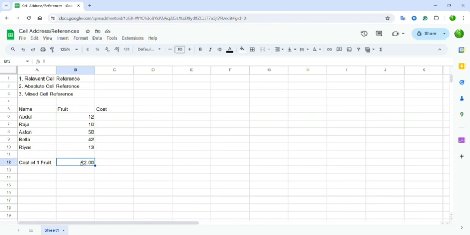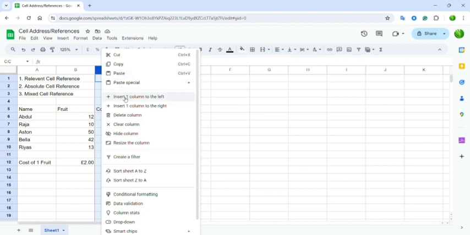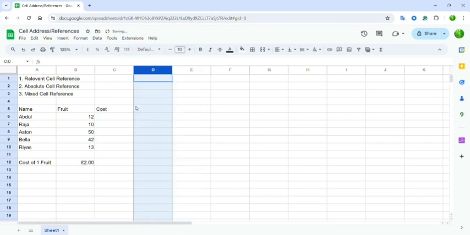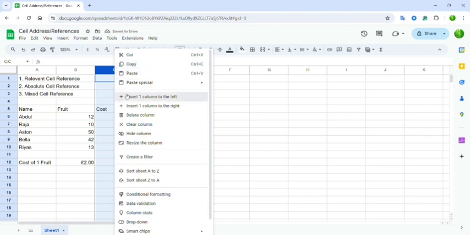Now in order to find the total cost for the 12 fruits, we can construct two formulas. For the first formula, we can create another extra column, sorry, I'm constructing the column on the left side.